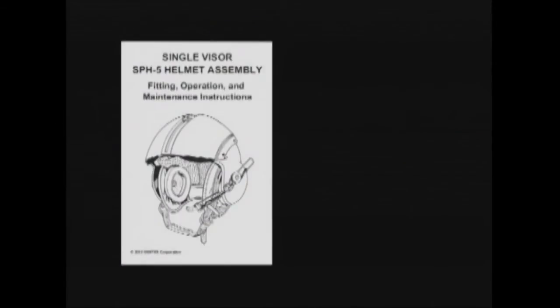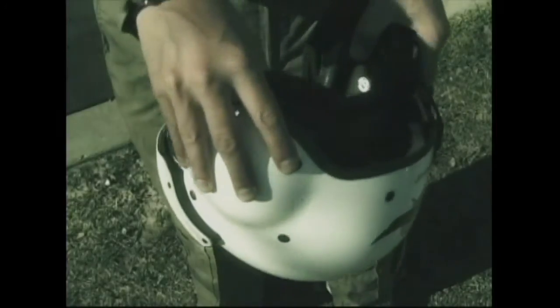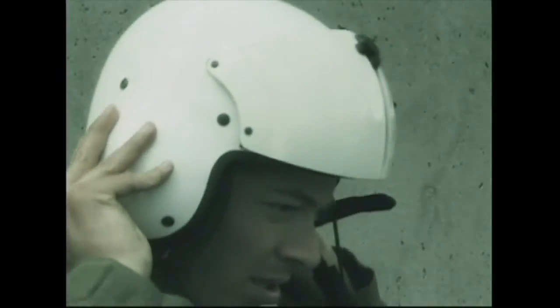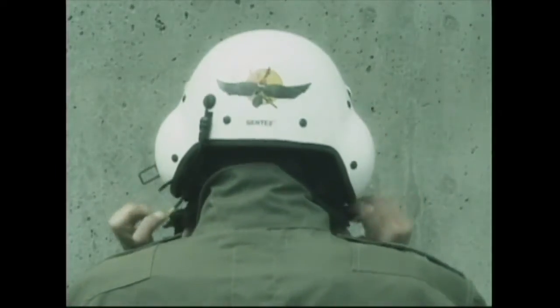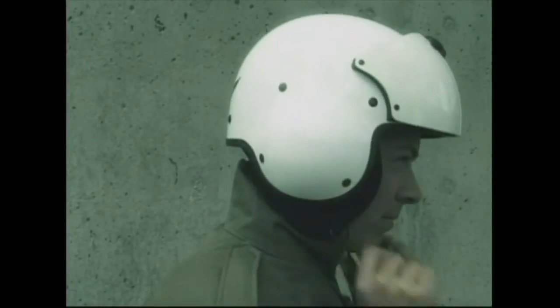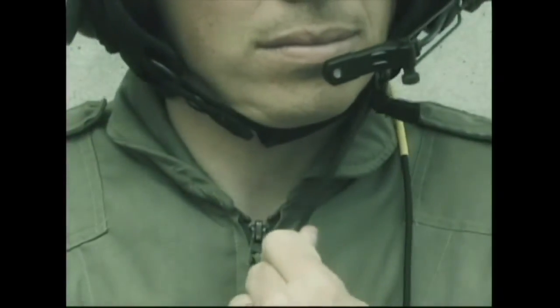The user's manual explains the proper donning and doffing technique and cautions the user against spreading the helmet excessively. To don the helmet, grip the retention assembly below the ear cups. Using your thumb, press the ear cup assemblies against the tension straps. Spread the sides of the helmet slightly and position the front edge firmly against the forehead. Roll the helmet back and down onto the head. Press the helmet firmly downward with both hands to ensure that the helmet is properly seated on the head and the ears are surrounded by the ear cups. Also remember to always tighten the nape strap and chin strap as snugly as possible when wearing the helmet.